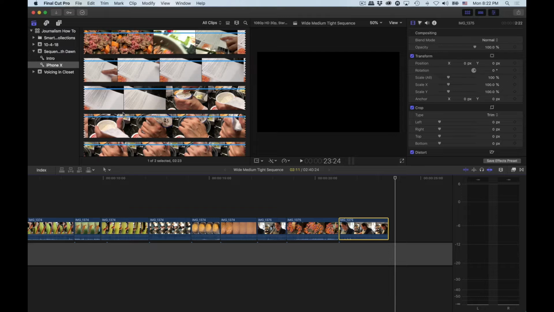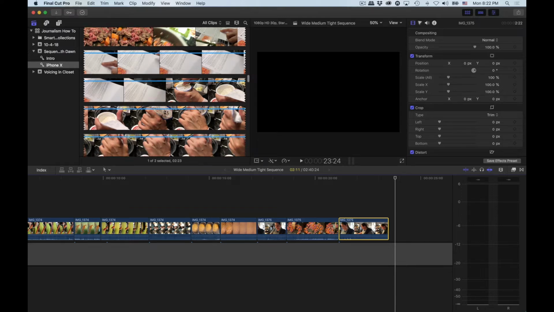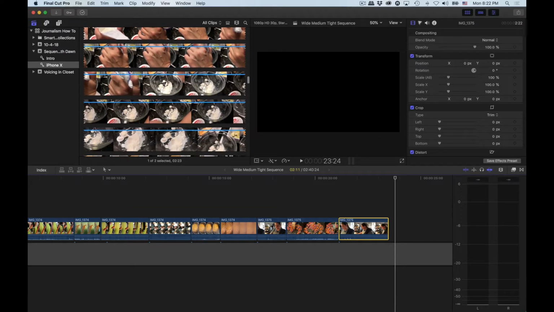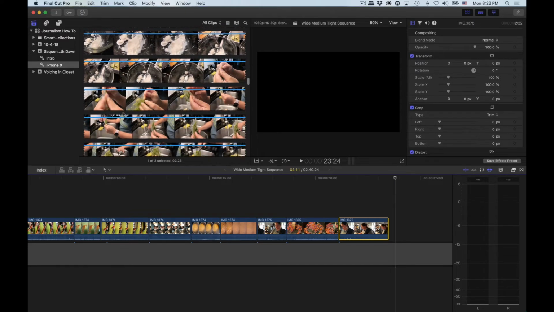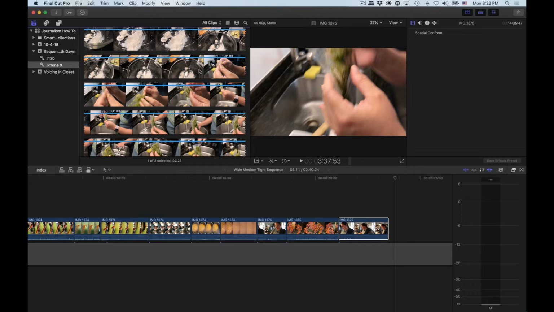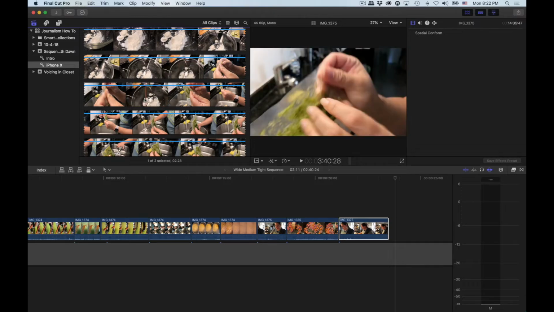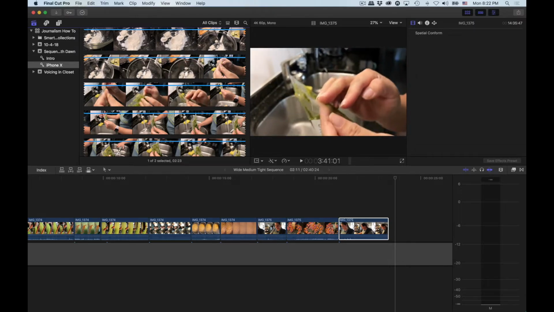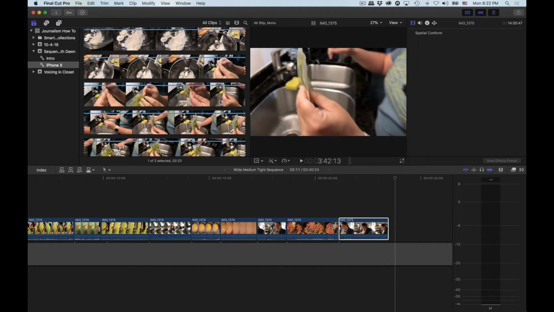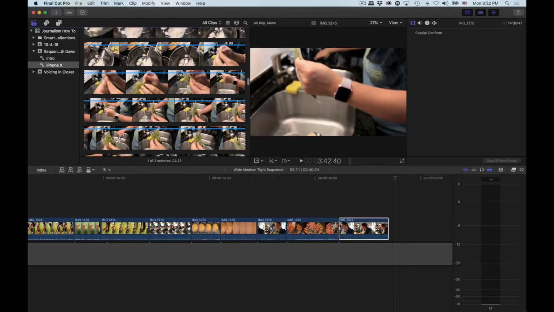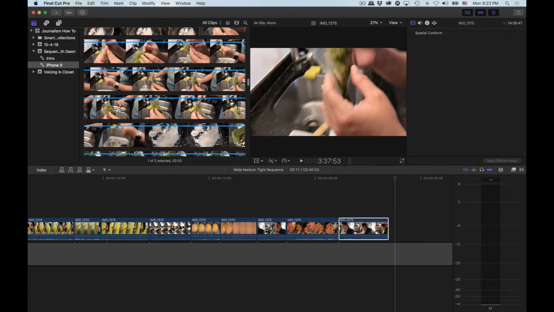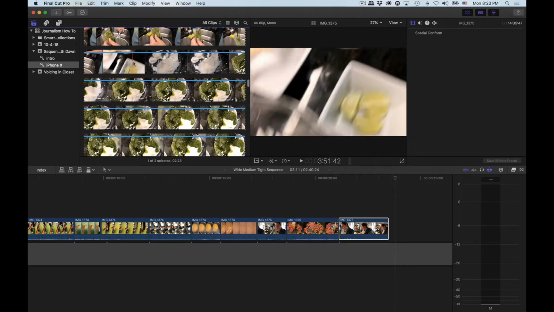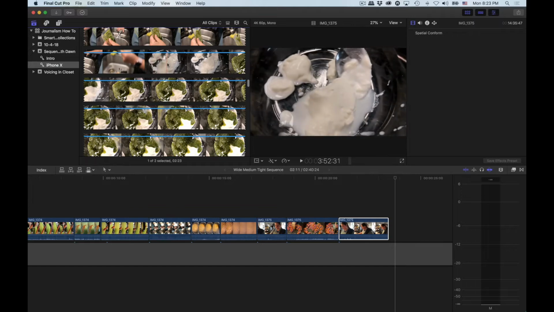Oh, what can we do? We can do yogurt into the bowl. Yeah, because I think this is her making the cilantro. The yogurt goes into the bowl. Yeah, and then this is the cilantro bag. Okay, she's gonna cut that with the scissors. It's a cool shot, but am I tight enough?